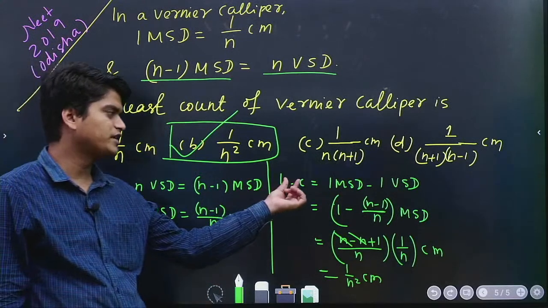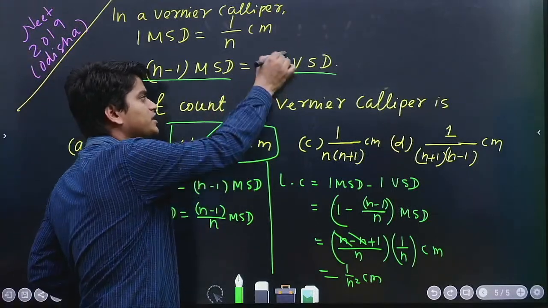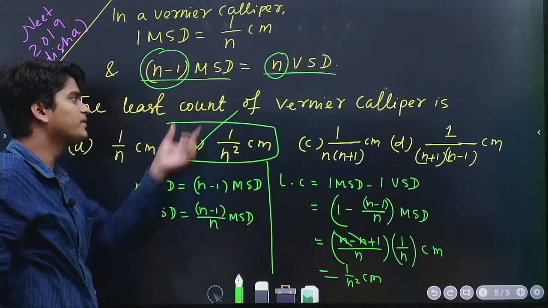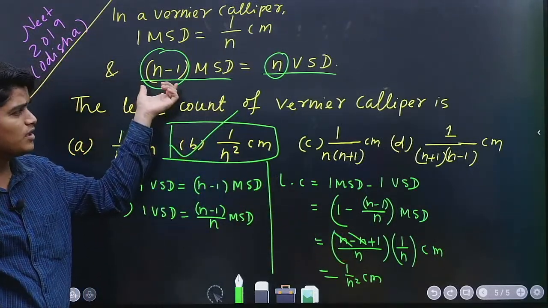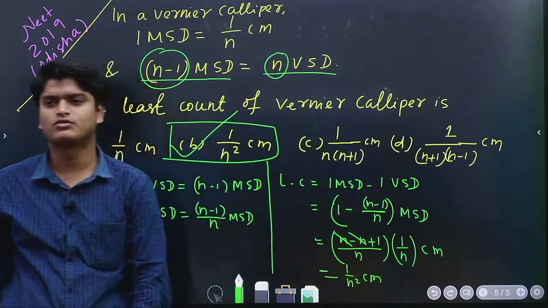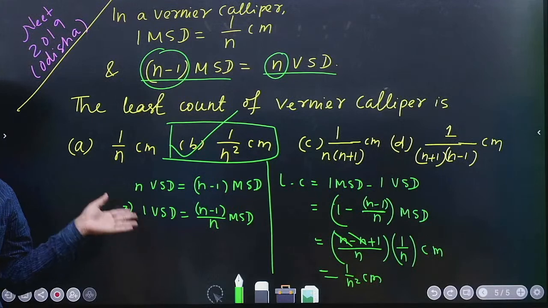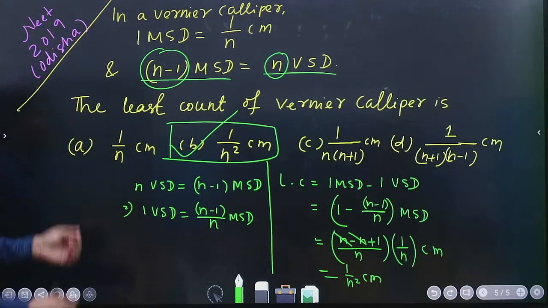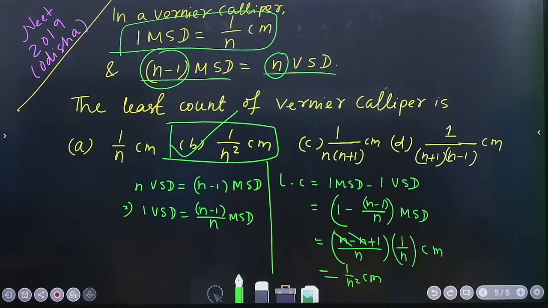And you see, many times you need not do this; directly you can apply this formula. Least count equals this value minus this value divided by VSD value into MSD, like the one formula we have already done. Directly you can apply that. Otherwise you can do this, no risk. I suggest you do this because it is not taking that much time. You can easily calculate 1 VSD, check 1 MSD already given in the question, then substitute and get the answer.